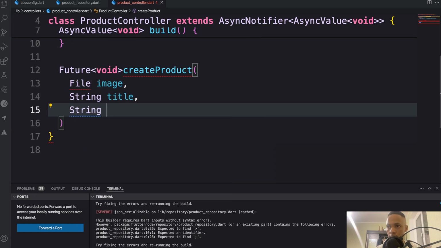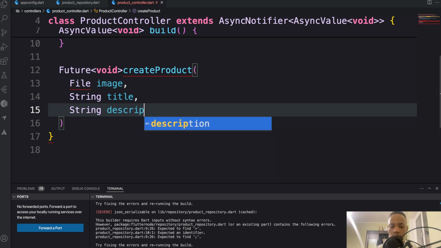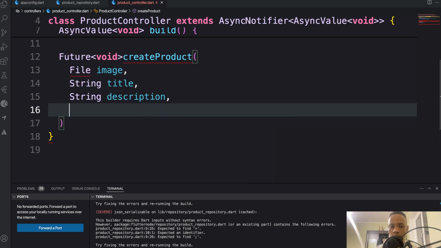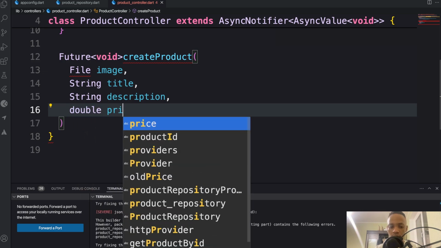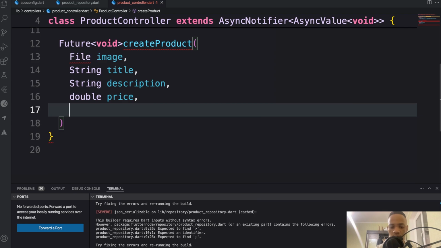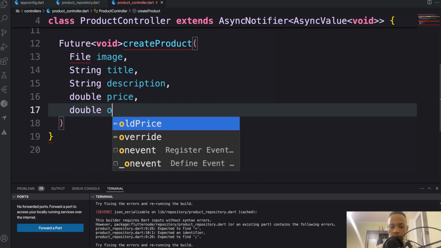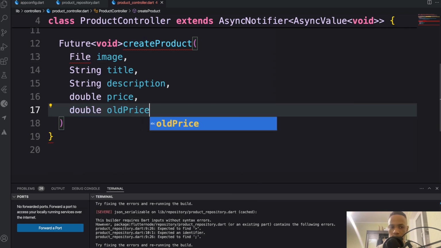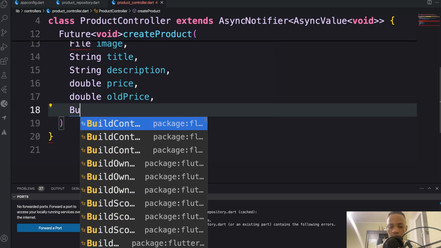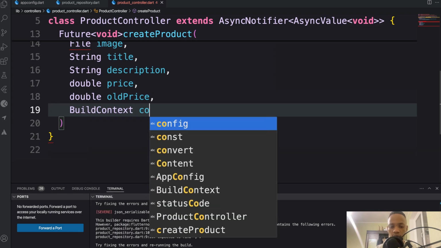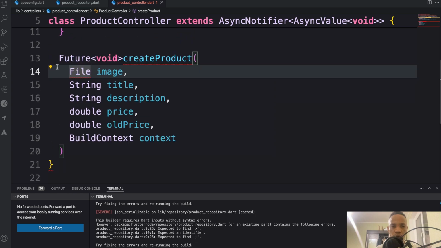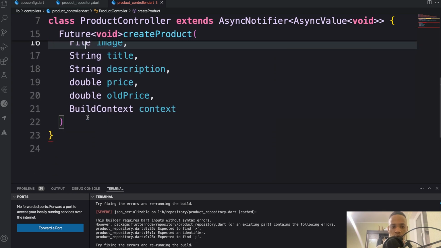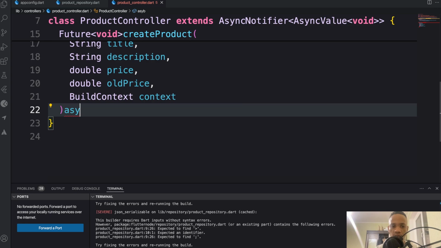Also need a string of type description. Then we need a double type price, and then we need another double of type old price, right? And then we also need a build context. Context, right? So let's import dart.io. So this method is going to be an asynchronous method.